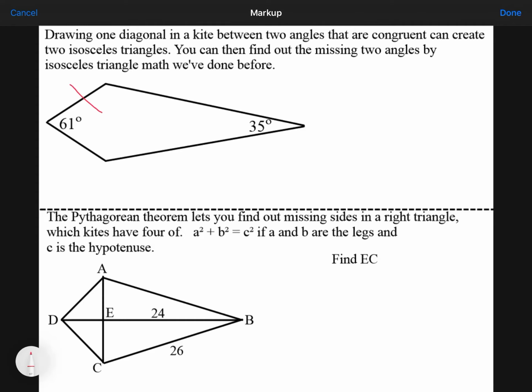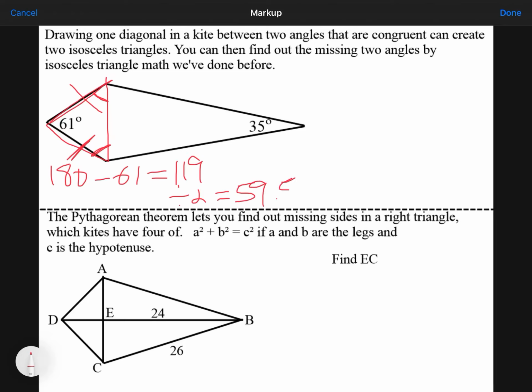Kites have two sides that are the same. And so if you divide them up into an isosceles triangle, you can do the same math with isosceles triangles we were doing with rhombuses as well. Things can work out to be decimals, but we find out the missing angles in terms of this part here and this part here have to be, in this part, 59.5.